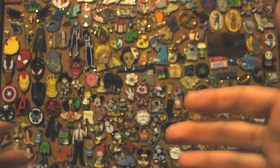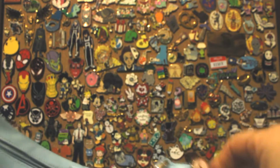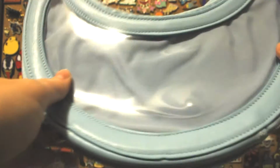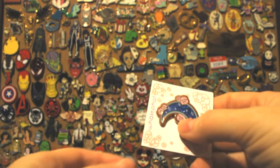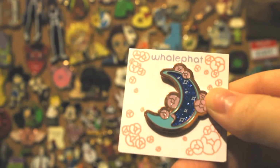All right, so those are super cool. I really love them. And I think it's so, so cute. It's like a moon shape. Yeah, and so then the little ring here and here. Or here and here. And you can have your little purse with all your pins. Well, obviously not all your pins, if you're me. But some of your pins. You display them and bring them around with you. So that's very lovely. Another close-up of the pin that came with it. So pretty. Alright, moving on.